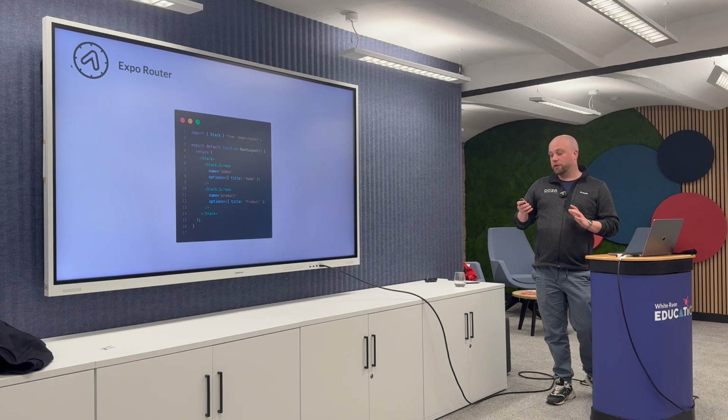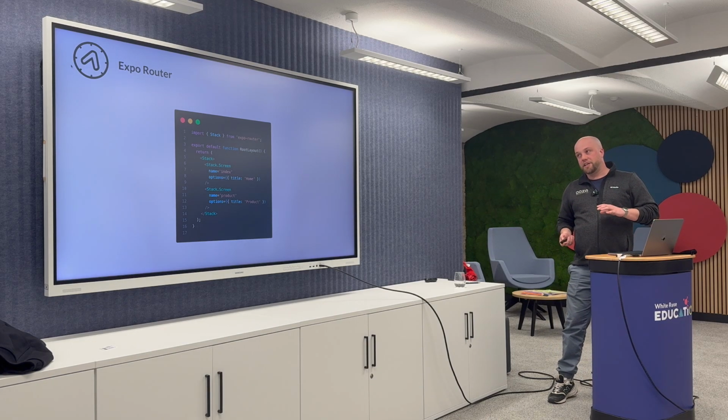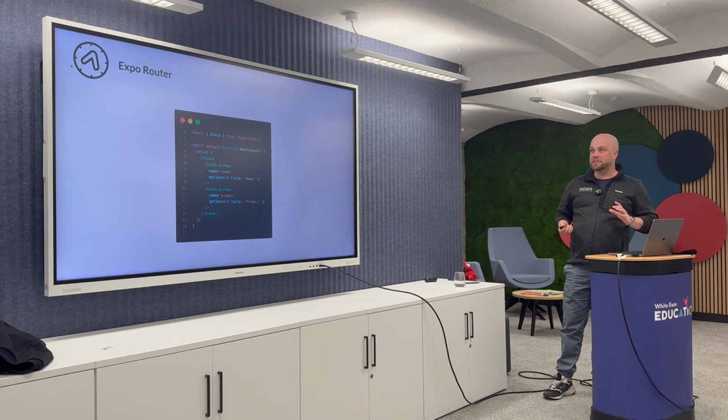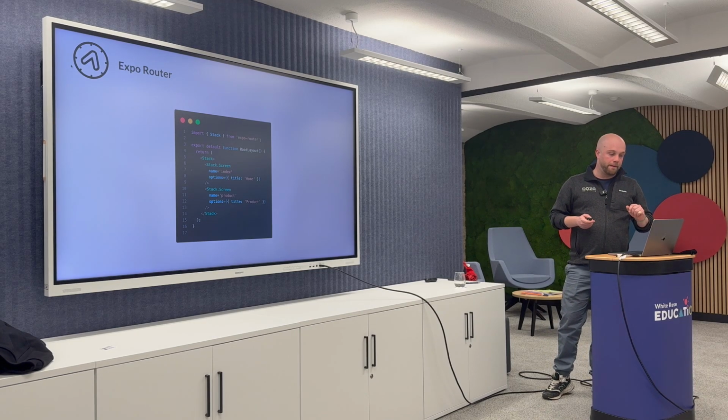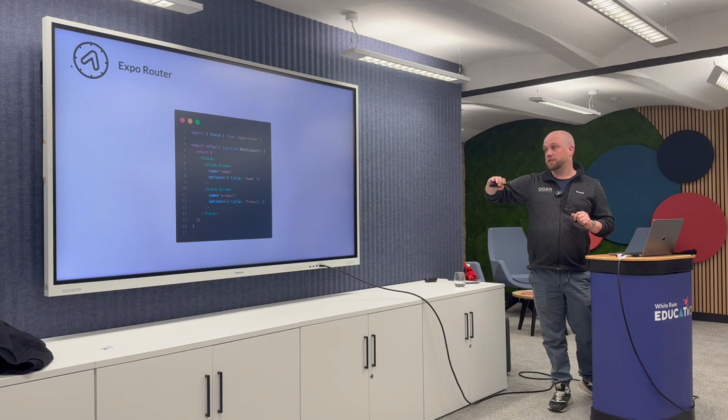In most cases, though, you'll want to do some customization, so just having that tag of a stack isn't enough here. So this is more of a practical case. I'm defining the screens in my stack, and in this case, I've given them some more options, and that's just the name, index, and product.